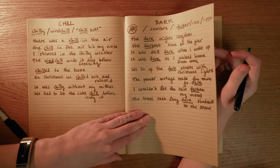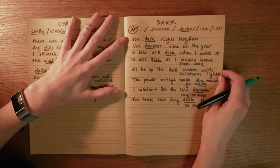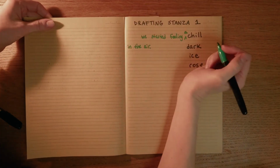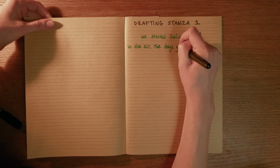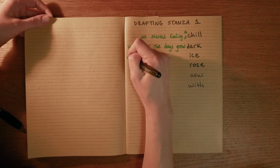Next, I moved on to my next end word, which is dark. Again here, I checked the phrases that I drafted for ideas that might fit into this line. I have a lot of material around the days getting dark in winter, and I wanted to incorporate that idea. I changed the wording somewhat to make this idea fit into the line. So now it reads, the days grew dark earlier.